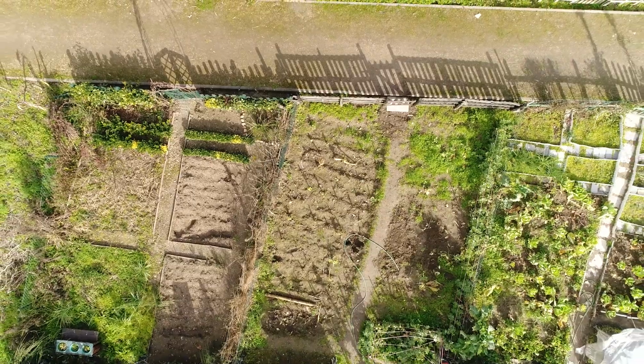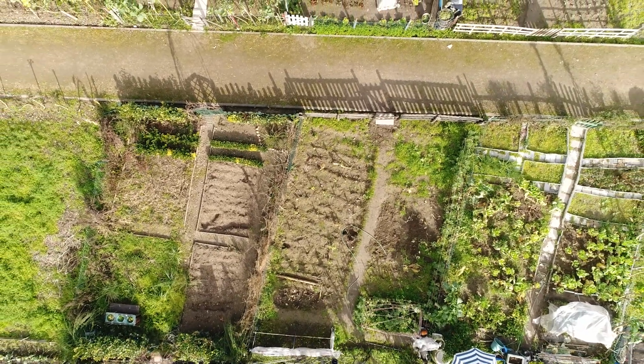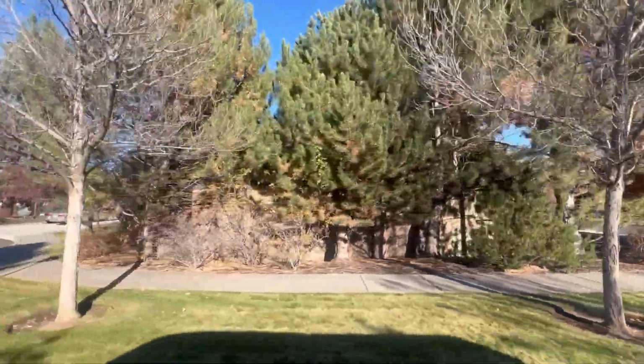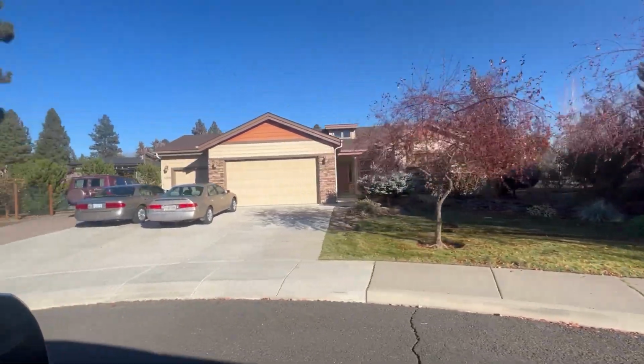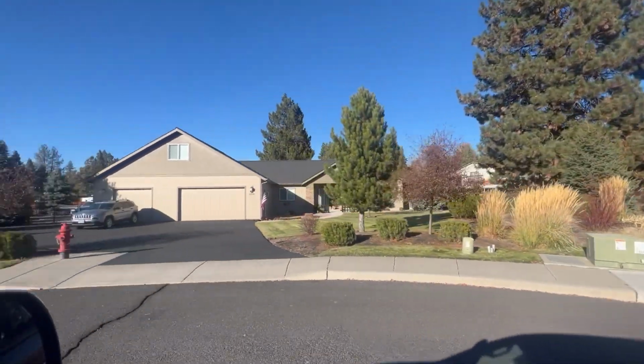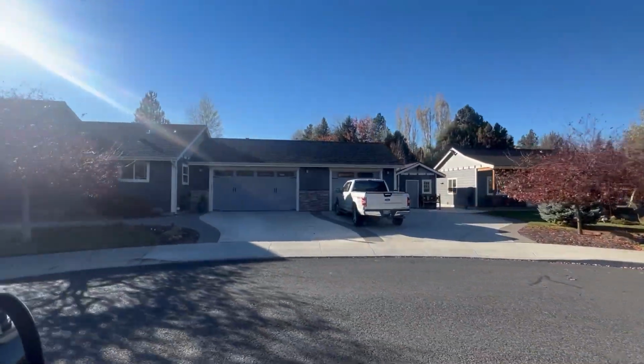We've also got the Pettigrew Road corridor, which is known for kind of farmland, a little bit of acreage inside the city limits. So it's a unique area in that sense that you can be right in the middle of the city but also have the option for some space, some acreage, maybe even irrigation rights on some of these small lots. It just kind of depends on where they're at, but it gives you a central feel while also being kind of in the country in a rural setting. So, unique to the east side, something the west side probably does not have.